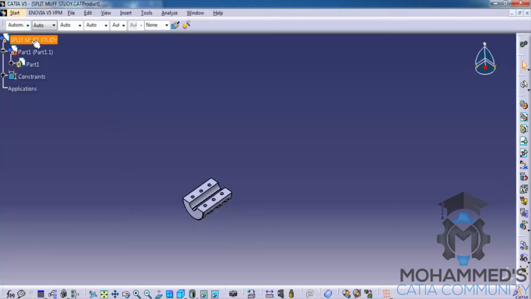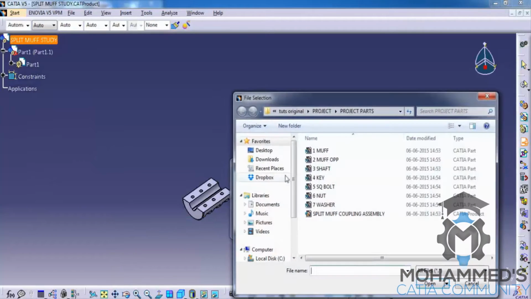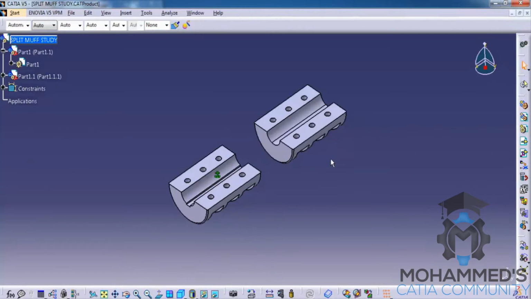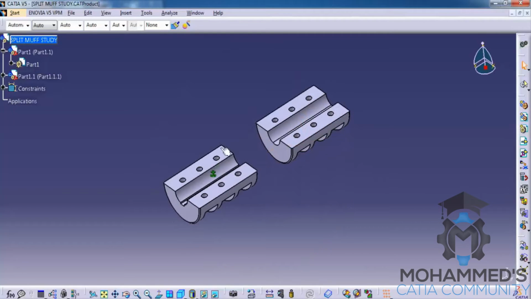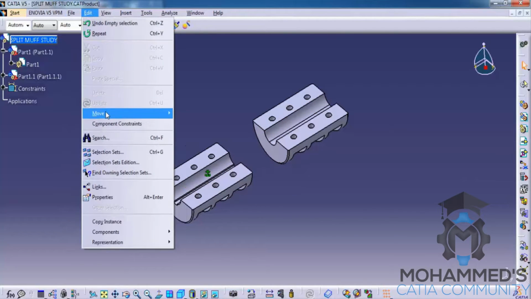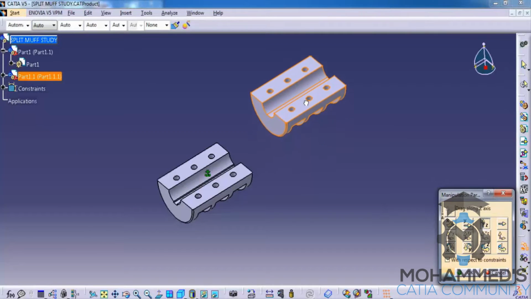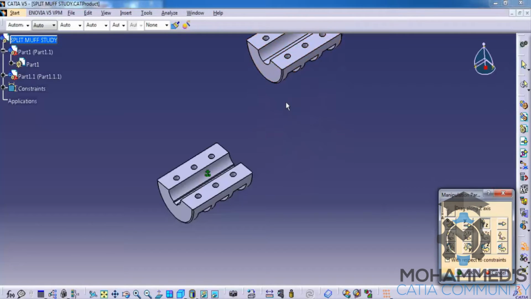Now insert the second component by going to Insert, Existing Component, and then muff opposite. Once we insert that, as we have moved and fixed the first one, all the components will come here and we can easily use them. Now go to Edit, Move, Manipulate, and go for Z and move the component.